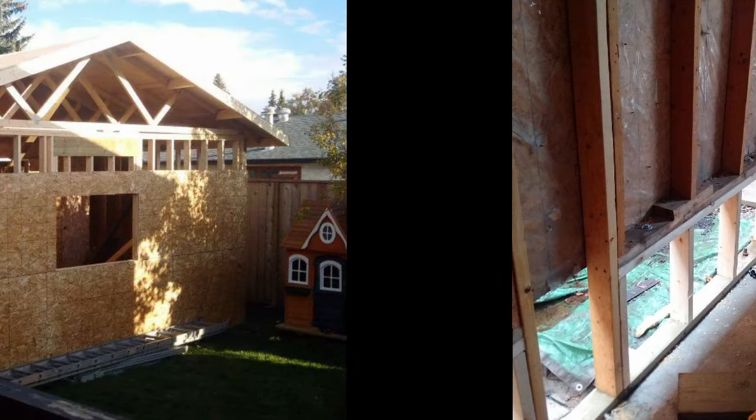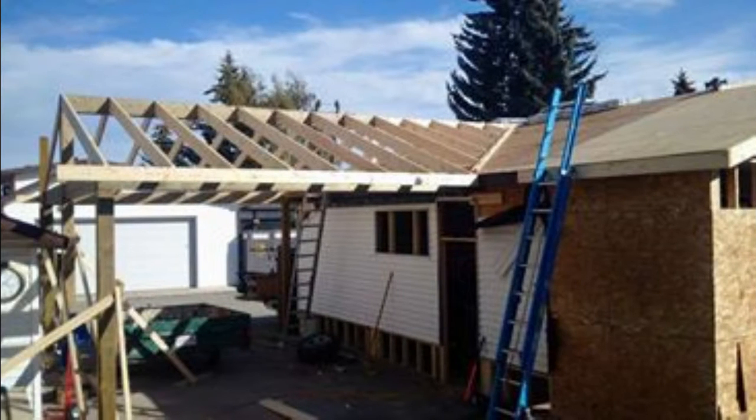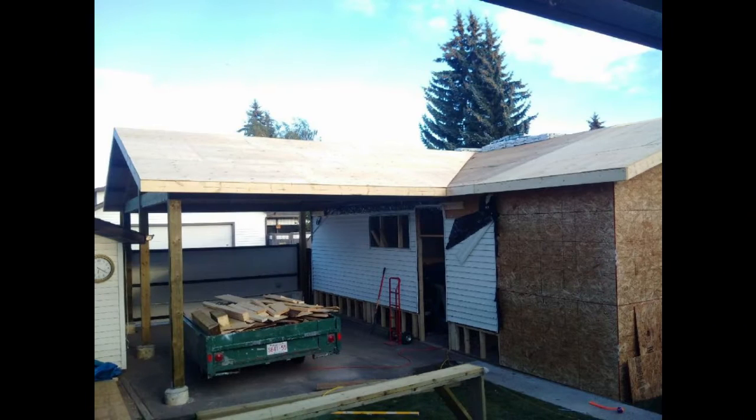After that, my good friend Matt at BMC Builders here in Calgary framed the extension for the garage and also went to work on framing the carport. He did this over the course of a week while I had to work. So that worked out well for me and worked out well for him, I hope. And here is the completed garage framed, and now we can move on to actually discussing how it all ended up.